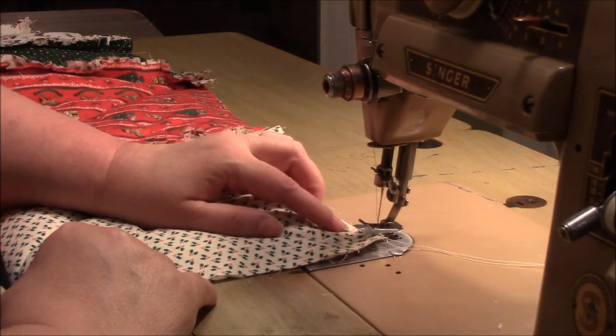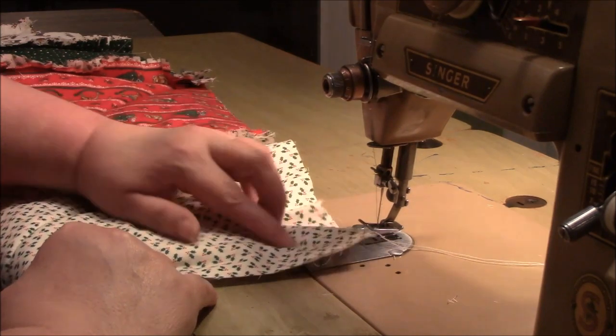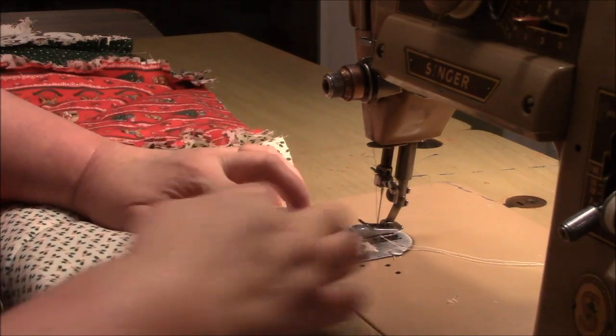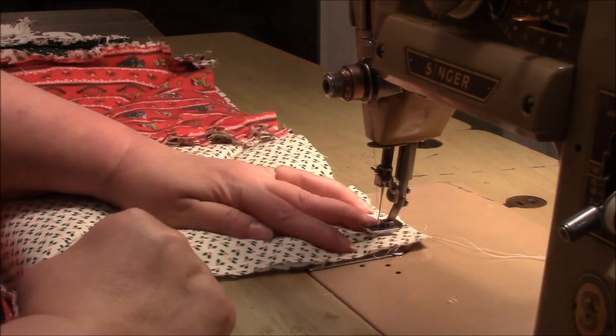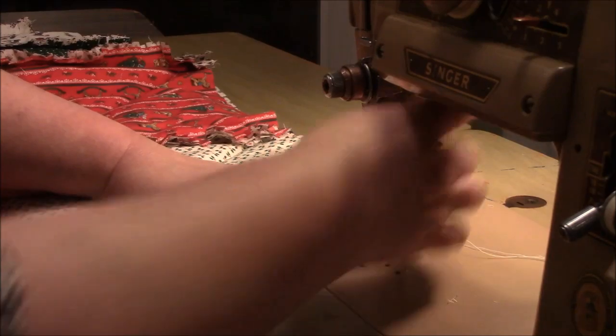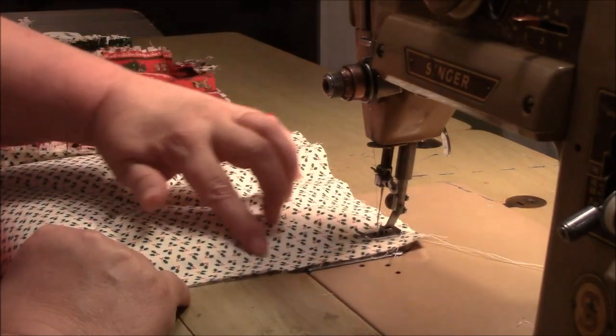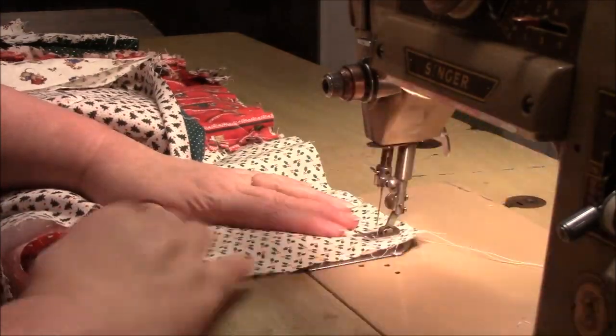So I'm going to put the camera down and maybe play some music while you watch me sew in fast speed. I did want to mention, it doesn't matter if you start right at the top or not. You could start at the corner of where the batting is, because this is all going to be snipped all around anyway. So I'm just going to start about an inch in where I can feel the batting starting. You can sew as close to the batting as you'd like. Here we go. Lights, please.